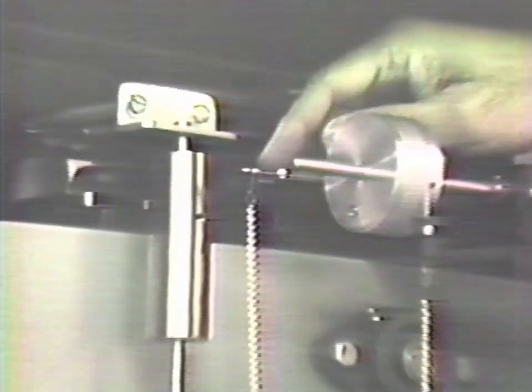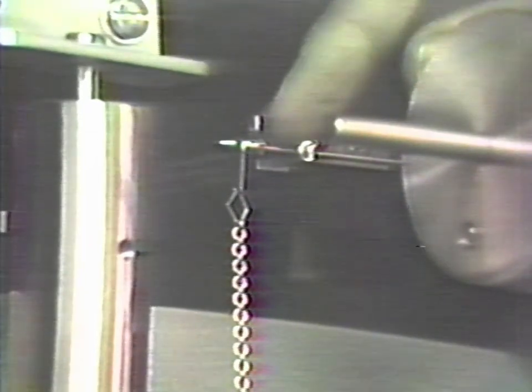We then observe the indication on the meter. If the chain were correctly adjusted, the pointer would again return to zero. In this case, since the pointer is to the right of zero, it's an indication that the chain itself is effectively heavier than the standard weight. In order to correct this, we must change the position at which the chain hangs on the beam. In order to correct the fact that the chain apparently weighs more than the standard weight, it's going to be necessary to move the chain bearing slightly closer to the center knife. This is done by first loosening the lock screw.